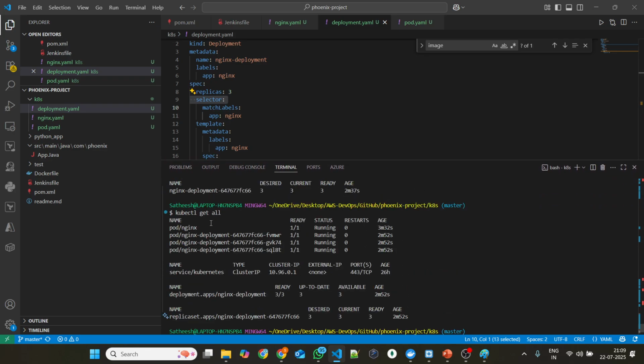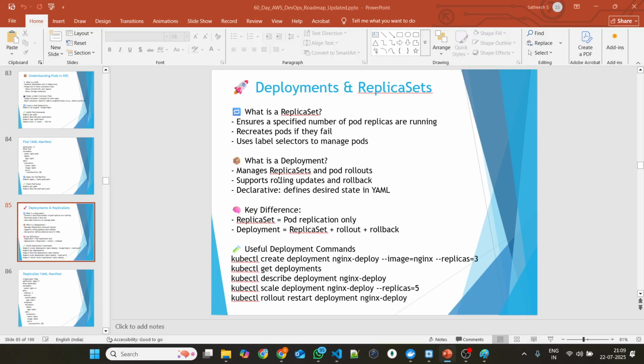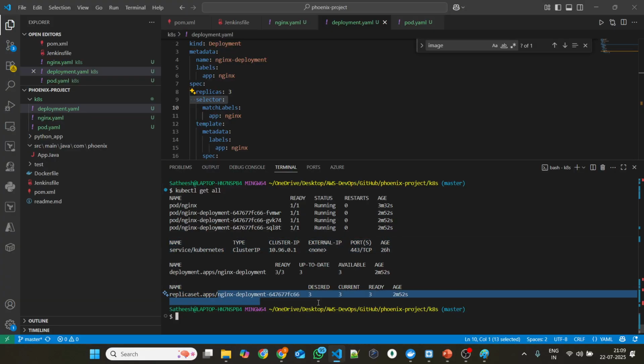Mostly it gives the output for pods, deployments, and replica sets. You can ignore the service. Apart from that, you see this deployment triggered a replica set, and this replica set triggered these pods.